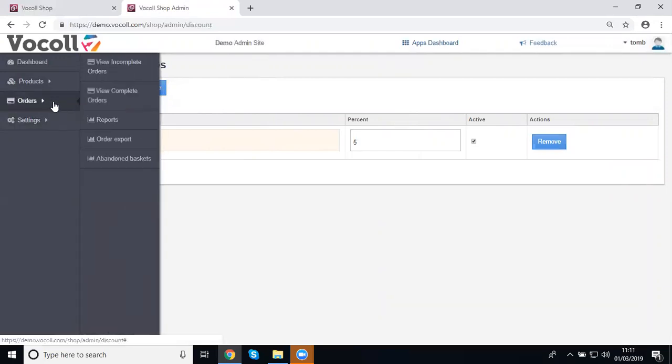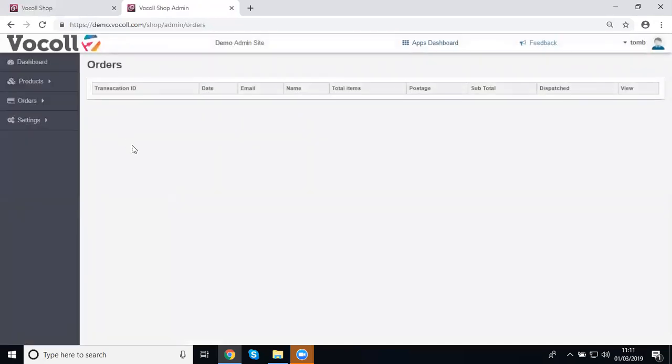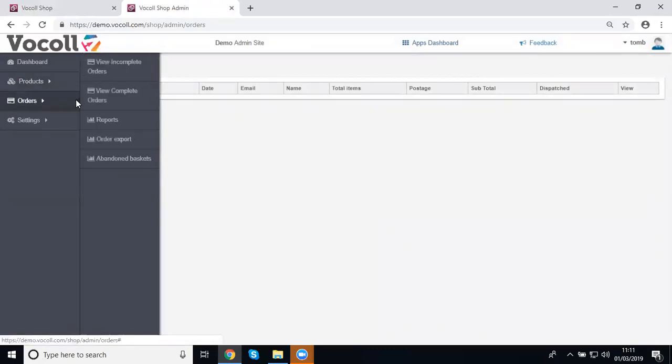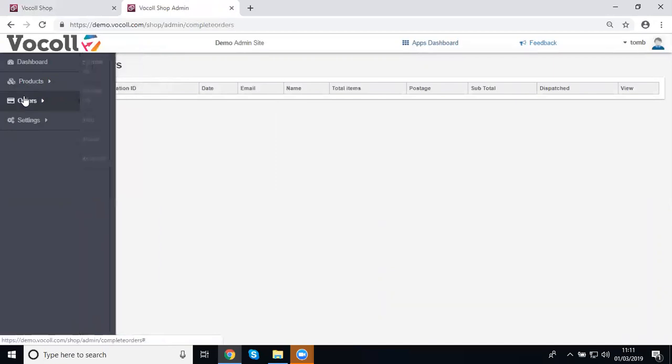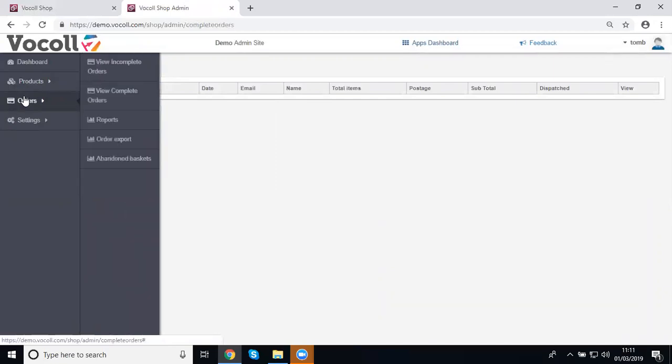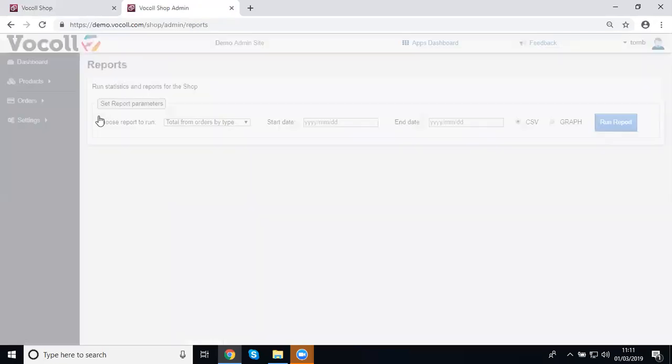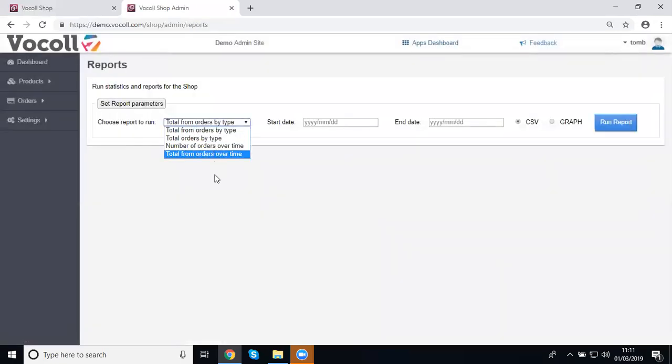Finally, if we go to the orders section and go through these, we can see the incomplete orders will list here. It will list all this information, with the ability to drill into it to see what products were ordered, and then mark it as dispatched. Once marked as dispatched, the order will move to the complete orders, where you'll be able to see exactly the same information as well. It's just a separate view, so you can split between which ones you've dealt with and which ones are still yet to be resolved. Then, as I mentioned at the start, all those reports can be run here for a specific date and time period using a date and time picker, and you can either get them as a graph on screen or as a CSV that you can download.